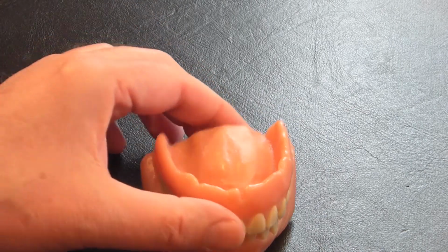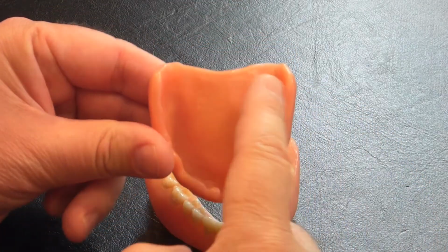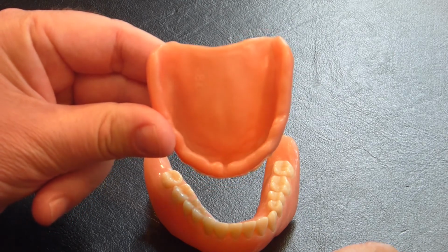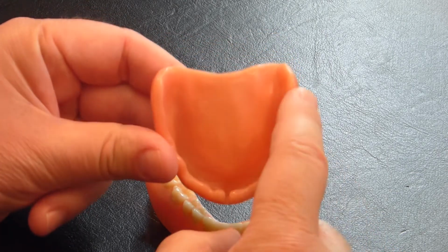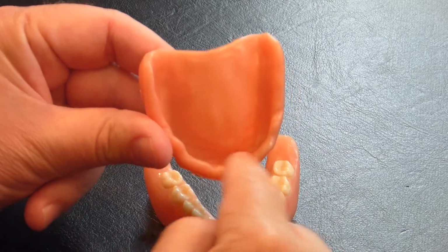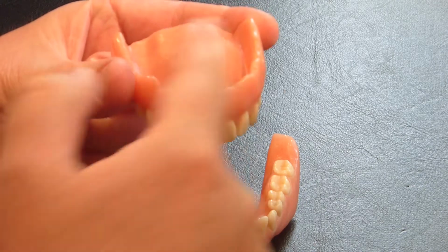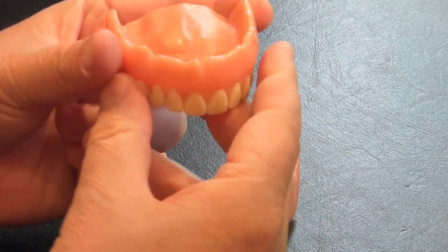How do dentures stay in? So the upper denture, because of how it's shaped, functions kind of like a suction cup. You get a nice seal all the way around. You put it in, press up, squeezes the air out, and it should stick.